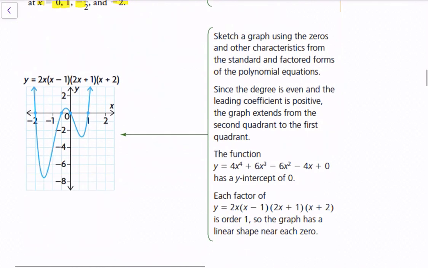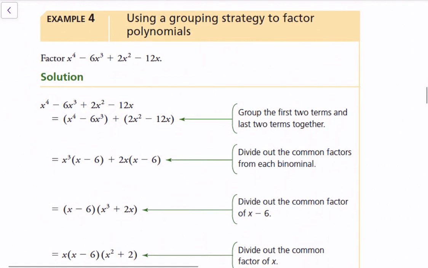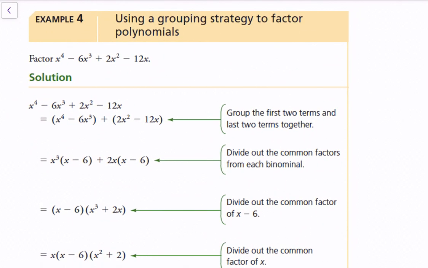Now once you do that, you can sketch the graph. We've discussed this previously as well, but the first thing you want to do is put your zeros into the graph. Once you have the zeros, you want to look at the behavior around each point. Here we can see the behavior will be linear at each point. How do you know that? Because each term that comprises the polynomial is linear. Then you can look at the overall degree. In this case, it's quartic, so you know it would look something like a W, which it does in this case. Perfect.